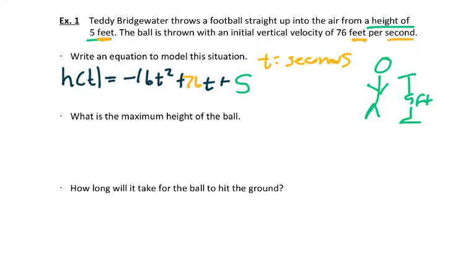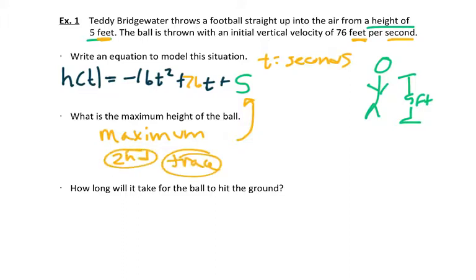And so when we think of calculating a maximum, all you're going to do is type this into your calculator and find the maximum under second and the trace key. Okay, so I'm going to take the time to type in this equation. Alright, and make sure that when you're typing this in that you're using the negative sign and not the subtraction, because that's going to change that up and tell you there's a domain error.